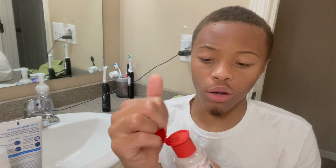But so next up, we're gonna get the toner, right? And the toner really just prepares your face for whatever type of hydration and moisture you're about to put in it. It gets ready. It's like a little preparation. Like if you're making something, like a cake, you got to get all the ingredients right before you put that thing in the oven and mix it up and stir it and everything like that. So, you got to get your toner in, man. You got to be able to bake the cake right.